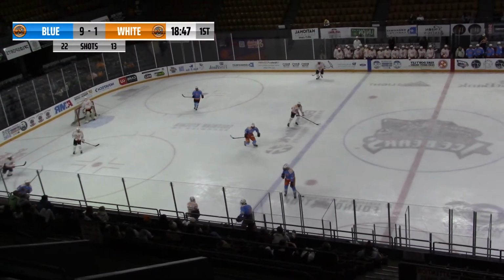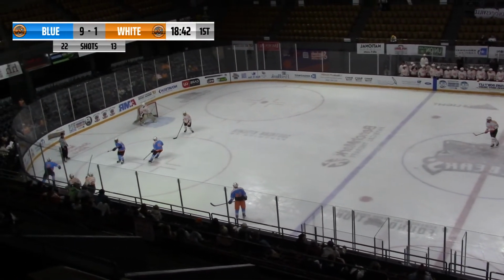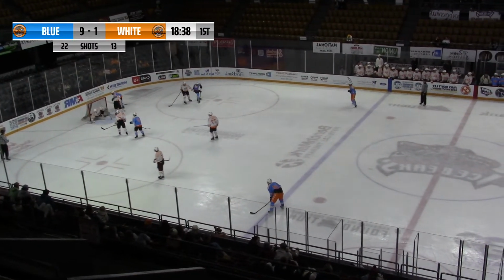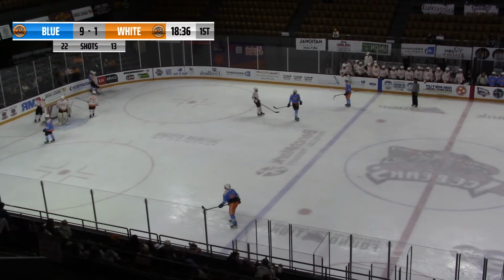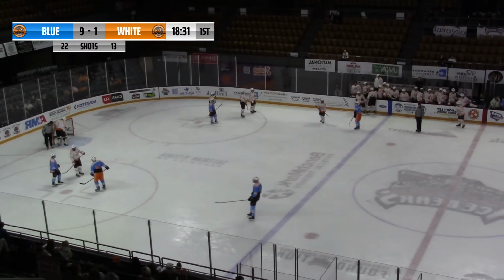Thomas with it now in the game. I haven't seen much from Charlie Thomas this game. Really fast skater. He's had a couple of good goals this season. As Kelly will track this one down. So far, Steinberg's been pretty good. Out in front, he'll be covered up by Steinberg. A good opening save there from Steinberg, who's been thrust into the D3 goalie position.